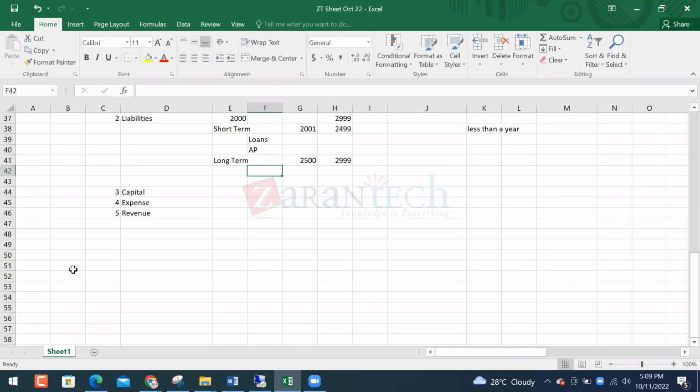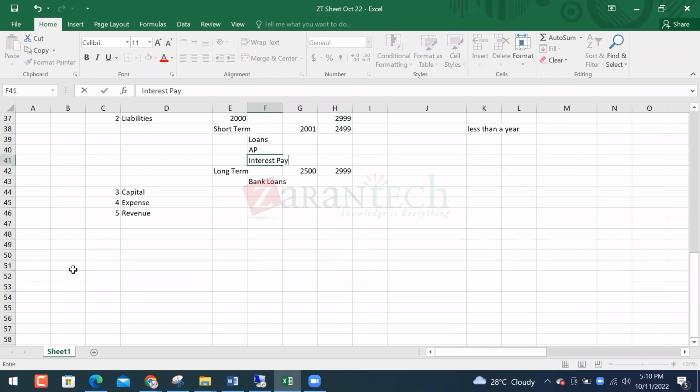Long-term liabilities are bank loans, and then we have accounts payable and interest payable, which are short-term liabilities.